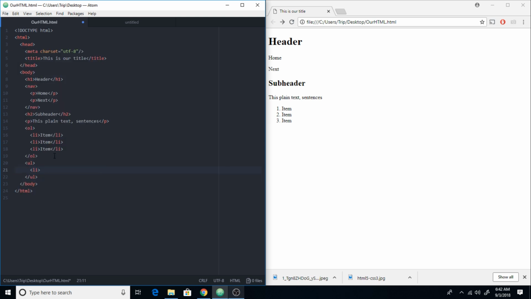Where this is for making a list, it also requires the list element. Say item again, and I'm gonna go ahead and just cheat a little bit. You want to minimize copying and pasting as much as possible. It's really not a thing you want to do a lot with code. But we save that and we refresh. And then once again we get our list of items vertically oriented. But this time where it's an unordered list, it's just bulleted out. It doesn't matter what order you read them in. This is more step by step, and this is just kind of a grocery list. Doesn't really matter what order you pick it up in.